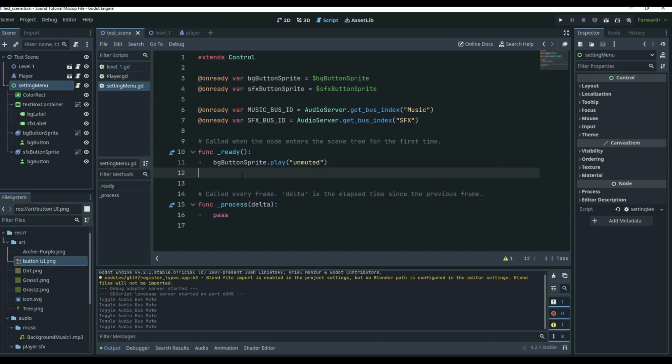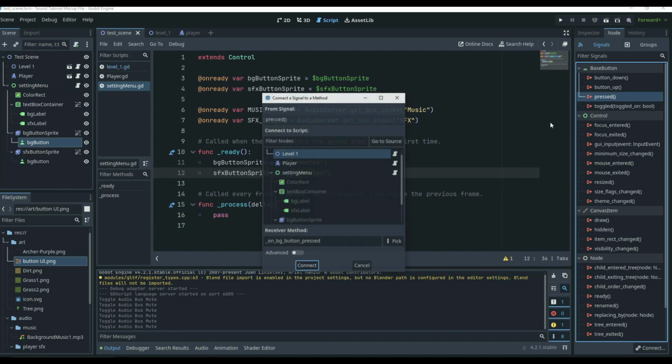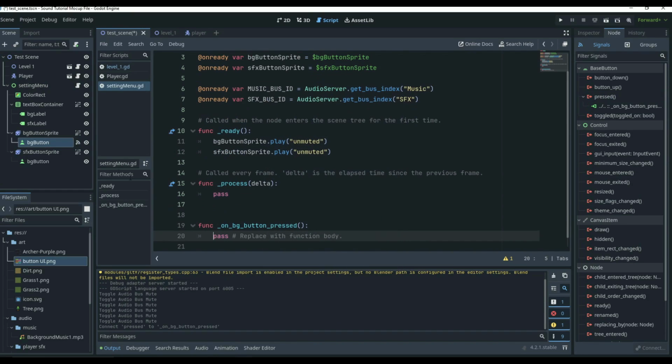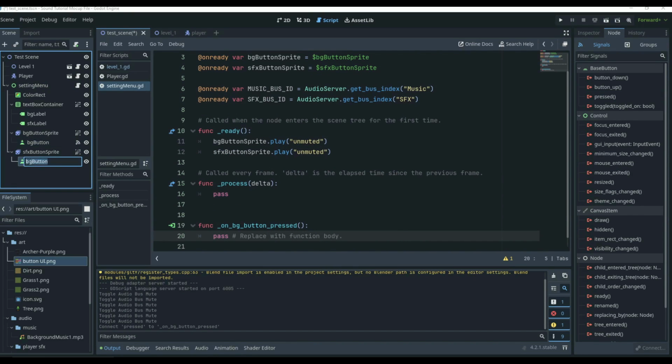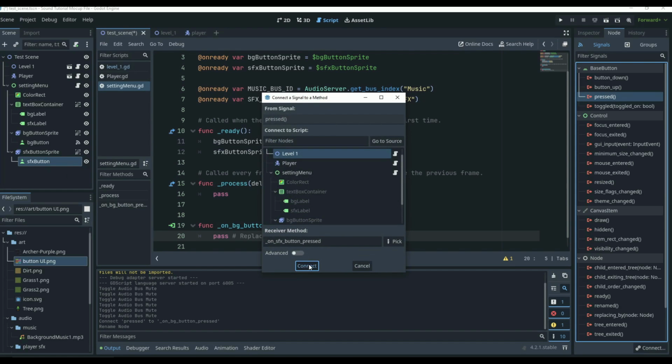And then same for the other button, SFX, just like that. Now we can go to our buttons down here, get the node, get the press signal and send it to our menu. We almost misnamed this button. This should be SFX there, and we can send this button up here as well.